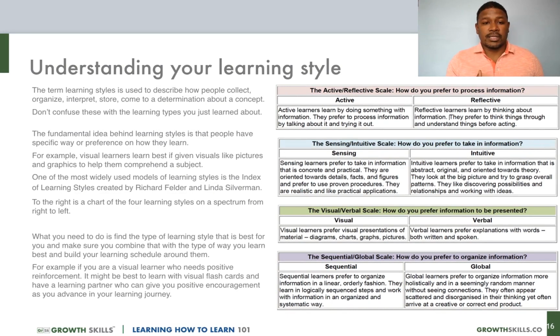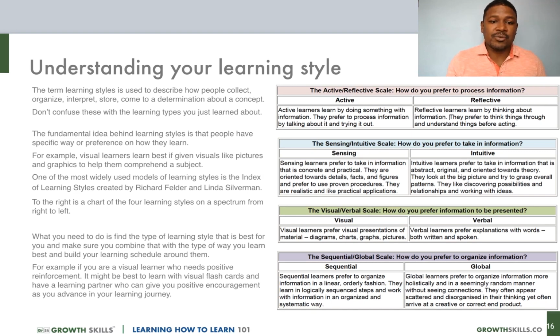Understanding your learning style. The term learning styles is used to describe how people collect, organize, interpret, store, and come to a determination about a concept, right? So don't confuse these learning styles with the learning types that we just learned, right? The fundamental idea behind learning styles is that people have specific ways and preferences of how they learn, right? You could be active or reflective, so I'll get into those.